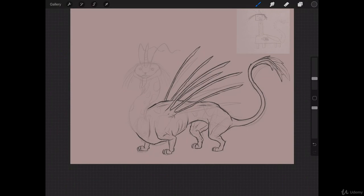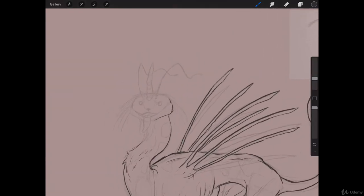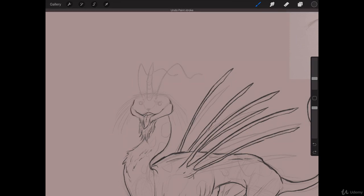Alright, so we have his neck here that we need to do. And since he has this little beard thing going on, I'm going to put a little bit of hair down here as well. This will come up here to his head. Let's zoom in so we're not drawing so tiny, that'll help. Bring his mouth corners up to just about there. We're not going to go all the way like in the sketch. We're just going to stop it about there. Okay. Get his nose in here.